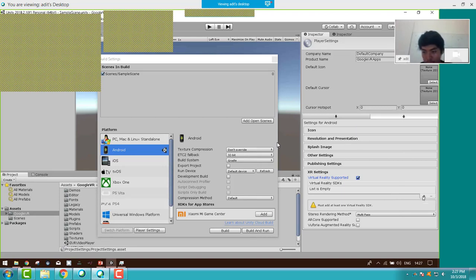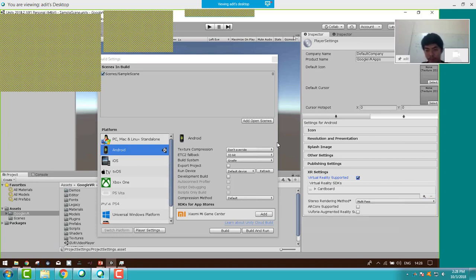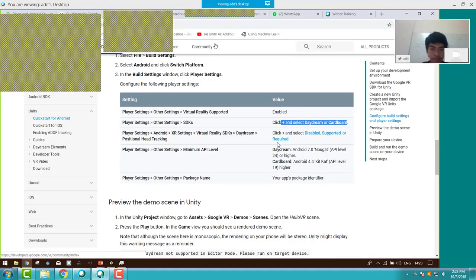We can click the plus button in here, and you can see there are some of the VR platforms that Unity supports, and because we will develop a Cardboard application, we just add Cardboard. And when you're done, there is a Cardboard list on it, and it's finished.